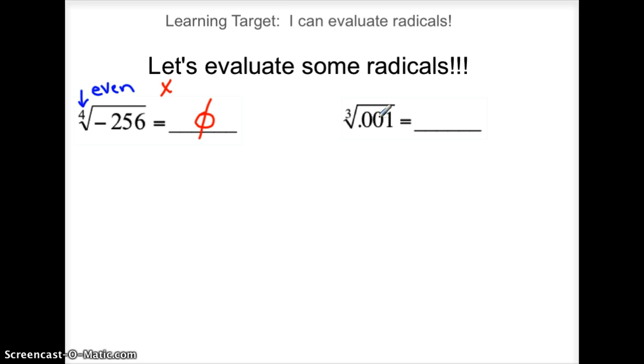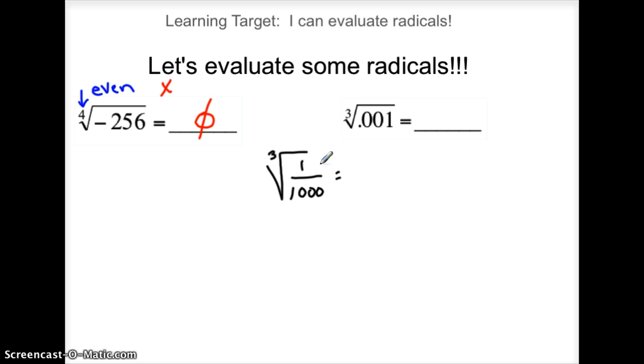Now, I hope when you're looking at this next one, you're freaking out a little bit because there's that decimal, but it's okay. This is actually a really cool problem. Here's the trick to it. 0.001, think back to way elementary school where you learned place values. This is the tenths, hundredths, thousandths. So what that decimal is telling you, you have 1/1000th if you put it in fraction form.